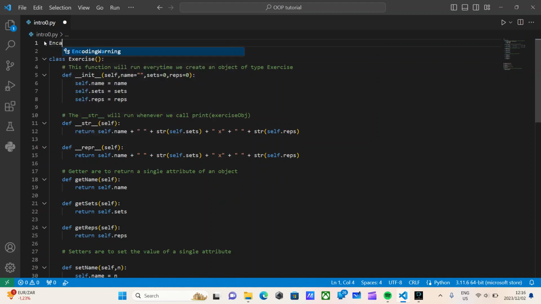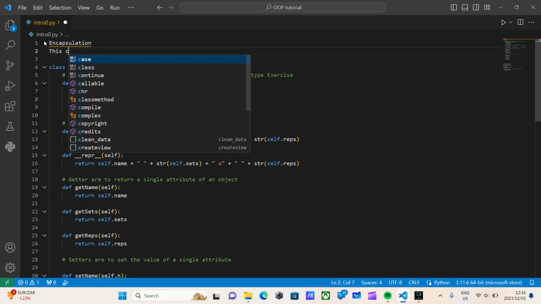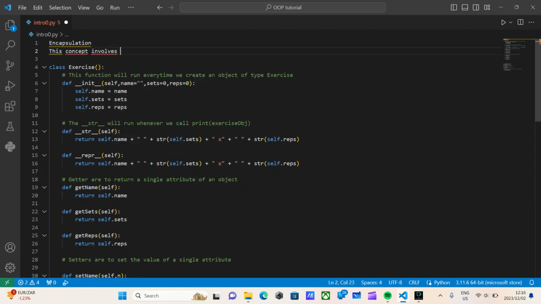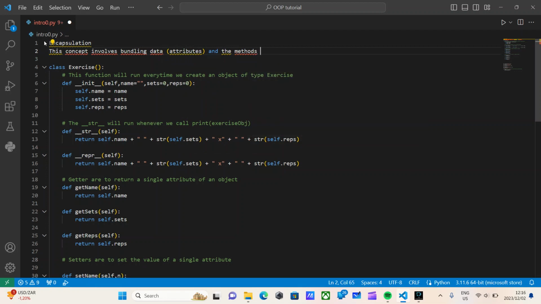Encapsulation: this concept involves bundling data, which are attributes, also called variables or members, and the methods, which are functions within a class that operate on the data, into a single unit called a class.